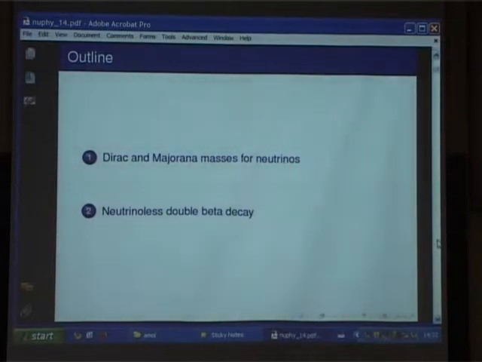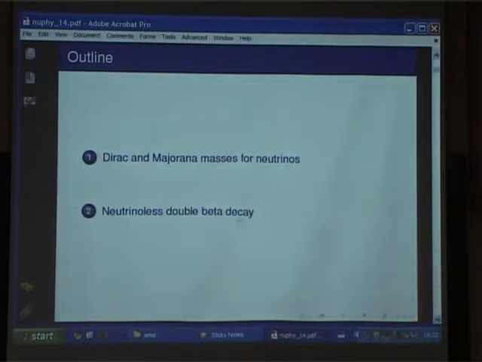The complication that arises is that neutrinos can be given a mass in more ways than normal particles can. There are specific reasons for that. So the standard mass that we saw for all quarks and leptons is the Dirac mass, and here we see in detail what this Majorana mass is.